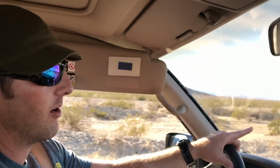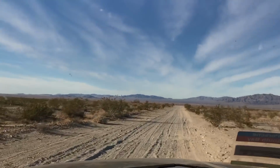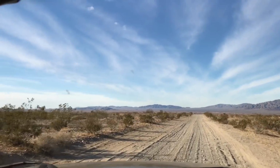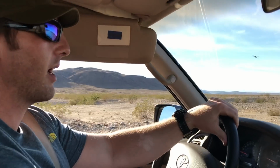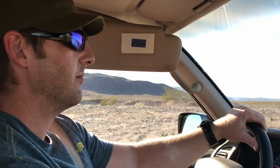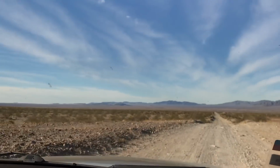Just going through the mountain. The rest of the trails are easy. They're mostly like this. Then once you start going up the mountain, it gets kind of sketchy. It's steep on both sides. It's fun. It's really fun though. But I'm hungry and tired, and I've been driving since 9 a.m. and it's 3 p.m. So I'm tired now. So I'm gonna eat some food, drink some water, probably drive another 3 hours back to LA. I don't know. All right, guys, that was the trail. That was pretty fun. I'm beat to death.